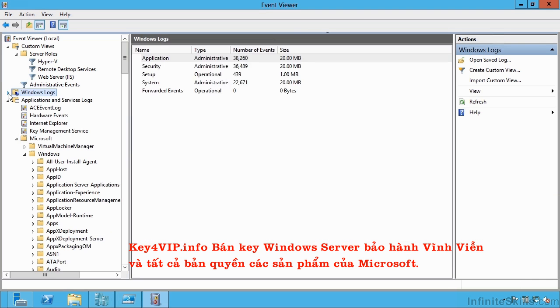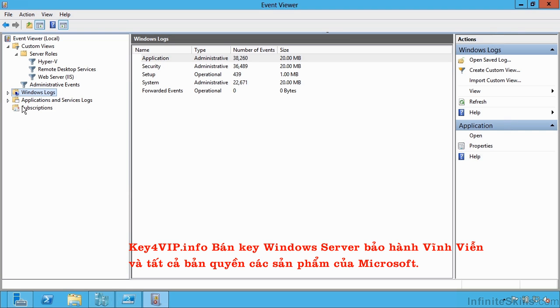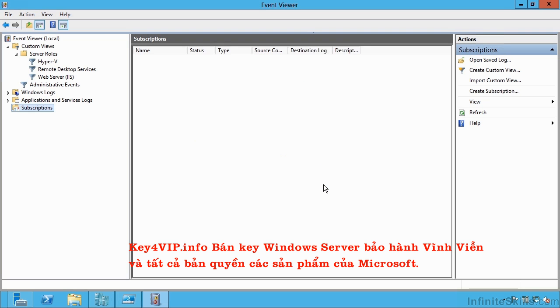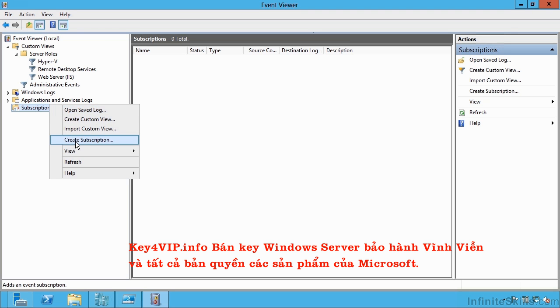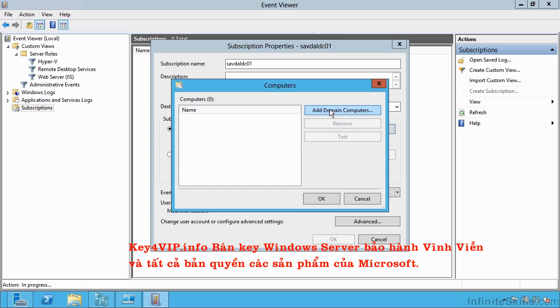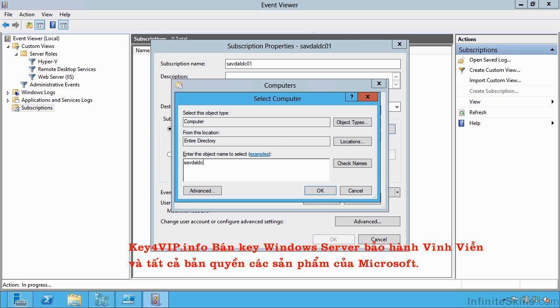In addition to looking at event logs for my system, I can actually subscribe to event logs from other systems. So I have to start this Windows Event Collector service. And the machine I want to collect from has to have Windows Remote Management enabled. Now this is enabled by default anyway in Windows Server 2012. So I can just say, I want to create a subscription. I say the name, so maybe it's from one of my domain controllers. I select the computer I want to fetch it from. So I'm going to say my domain controller.